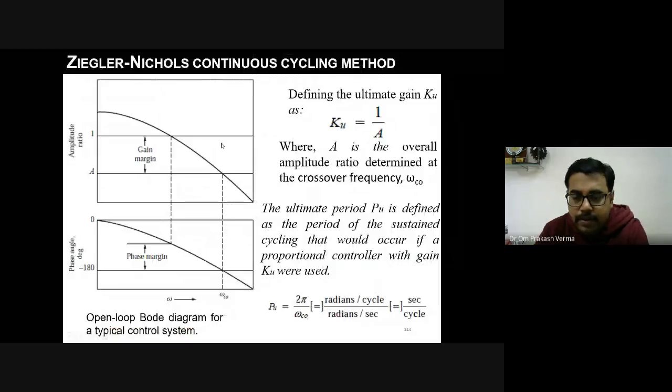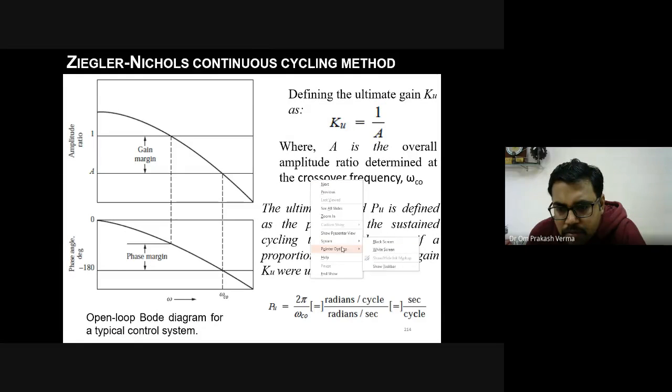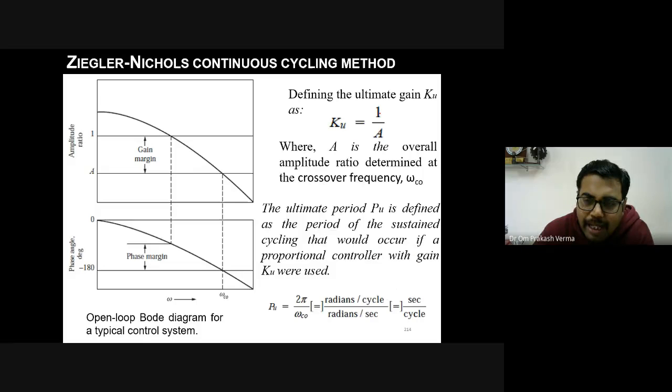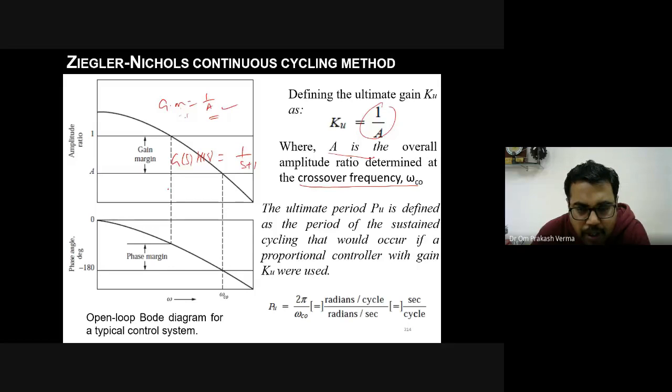Actually, okay, see, you have to calculate the value of Ku, and the Ku is defined by 1 by a. The a should be calculated at the phase cross frequency. Gain margin, you know what is the gain margin? Gain margin is nothing but 1 by a, और 20 log a, mod a में डिफाइन करते हैं। ठीक है, तो इसको कैसे कैलकुलेट करते हैं? Let's say G(s)H(s) is defined 1 upon s plus 1, right?